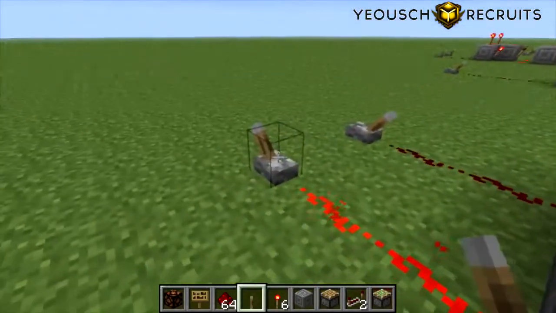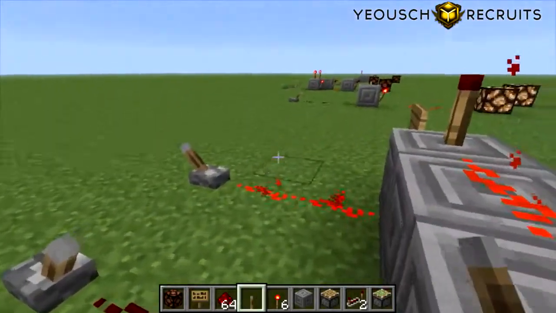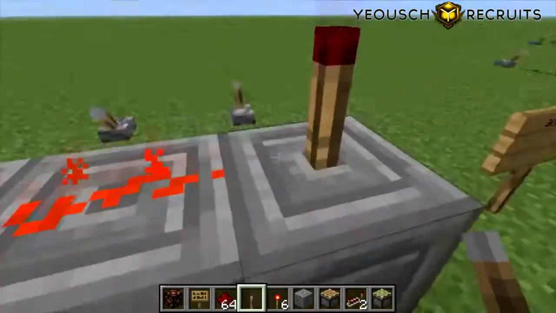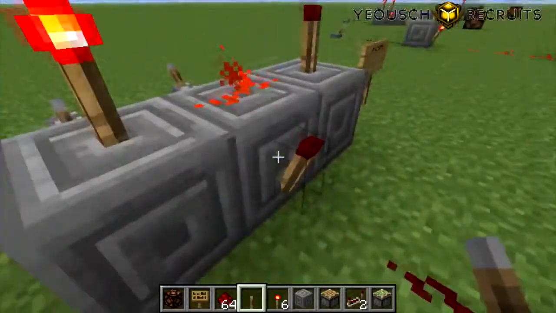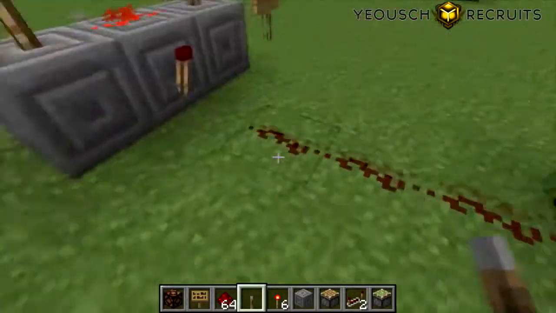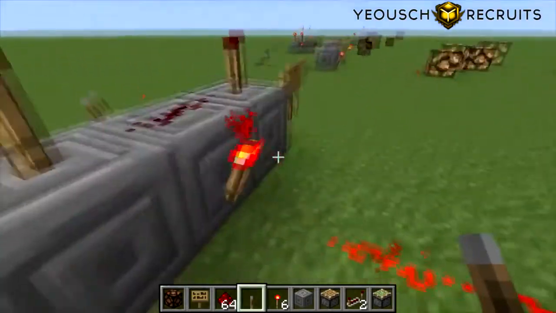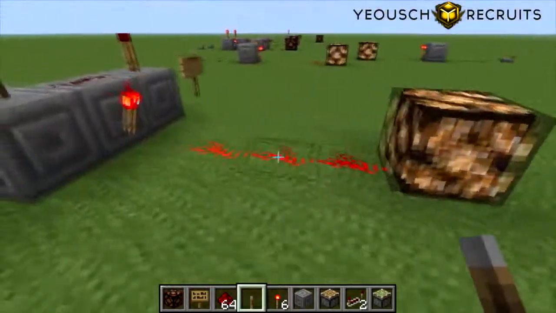And the reason for this is because these two torches, if one's off, they're both powering this dust, and if one turns off, there's still this one over here powering this dust, which is inverting the torch here, which is causing the signal to be off. So then I turn that on, gets rid of that, the inverter's powered, and it powers that.